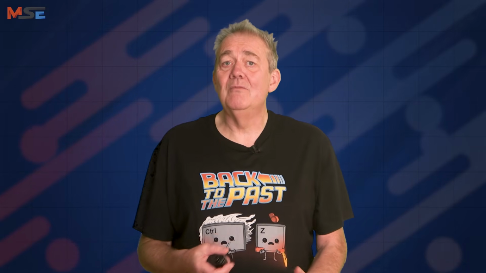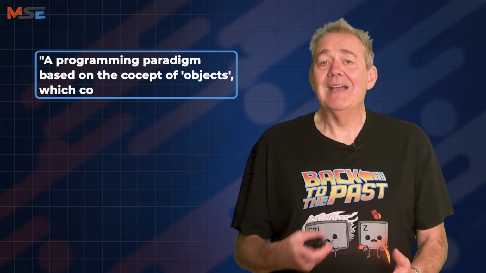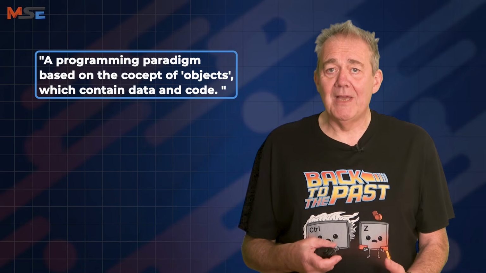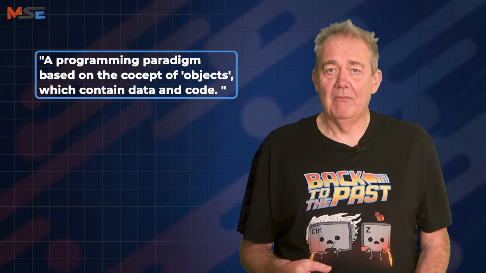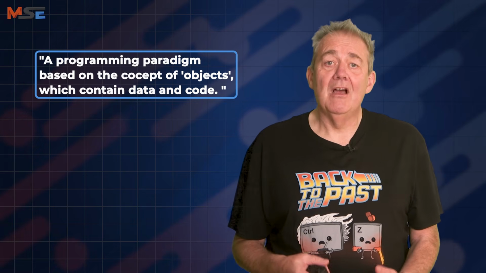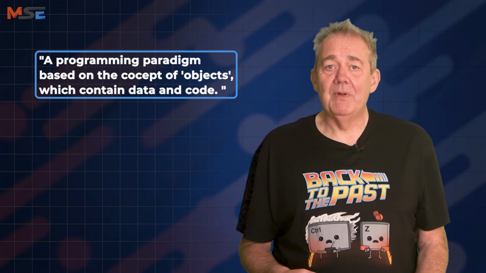So what are the principles and ideas behind object-oriented programming, and why do they still matter in today's world of software engineering? At its core, object-oriented programming is a programming paradigm based on objects. I guess that's pretty obvious from the name. But what defines an object? Fundamentally, objects combine data and behavior in one place.